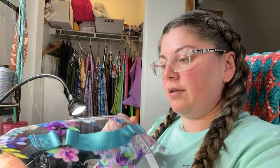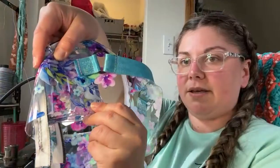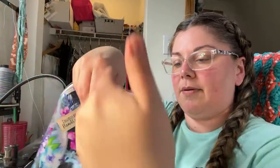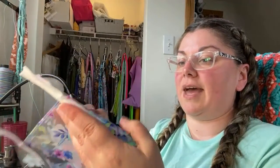So I'm going to rip it apart and fix it. I promised to post a picture of the finished. But I think you need to put your zipper on first, because these have to be able to go inside like so. You have to be able to zip it up around there, so those would have to be on the inside. You just wouldn't do like it says in the pattern to turn it out and top stitch on top of this. You would have top stitched on top of it, but had this facing inside still, because that has to be on the inside of the zipper.